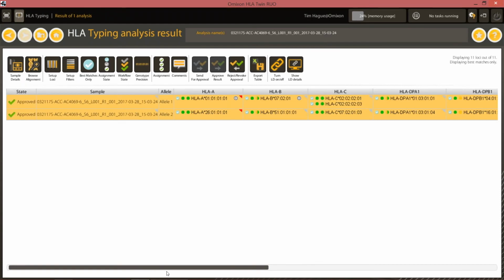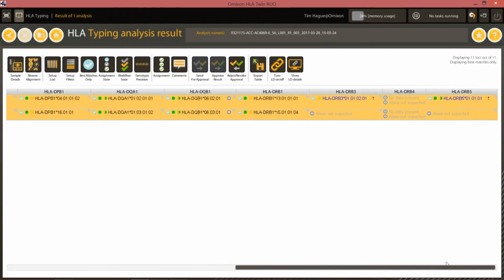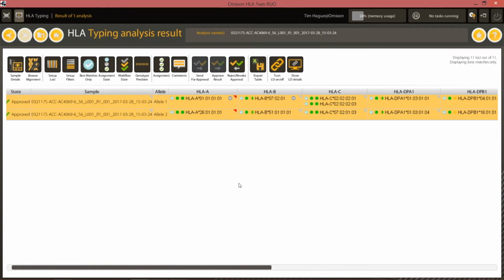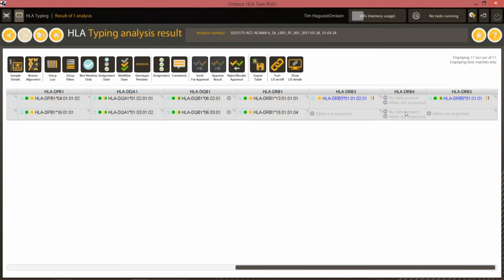One of the other features that you can see at this level is something called LD up here, which is the linkage disequilibrium check. This was actually added in a previous version of the software, but it's been polished up quite considerably in this version. It's mostly for detecting the hemizygosity of your DRB3, 4, and 5 results. It may also help you to spot if you've had a locus dropout. If you have a locus dropout, a poor amplification for some reason in HLA-B, it's usually fairly obvious. You have 0 HLA-B results. But for HLA-DRB4, it might be less obvious because this person may or may not have that particular locus.